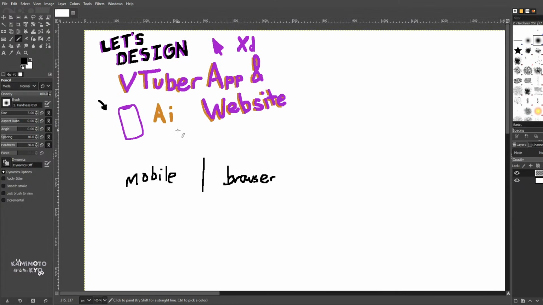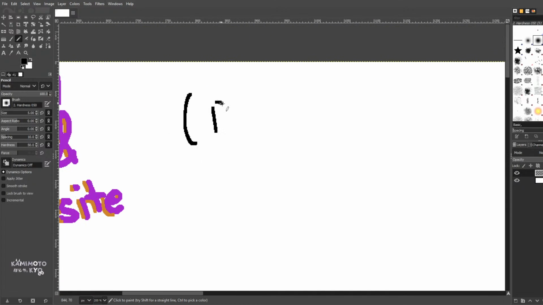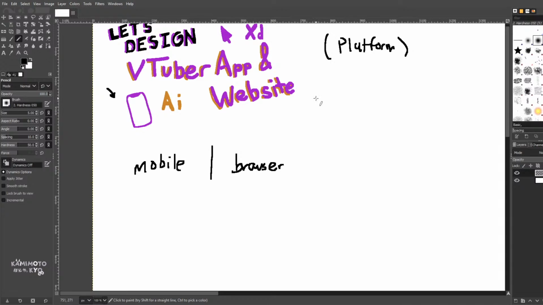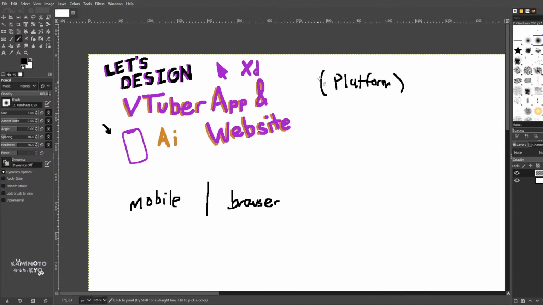So another thing too, this is going to be its own platform. So let me go ahead and do in parentheses, its own platform. This means that on this app you can stream. So I want this to be a competitor to Twitch and YouTube, right? Something that is specifically for VTubing. We're going to have different features that make it a bit more unique to VTubers rather than what Twitch and YouTube offer, and maybe some new features as well. But ultimately I want this to be its own platform and not its own social media, right?